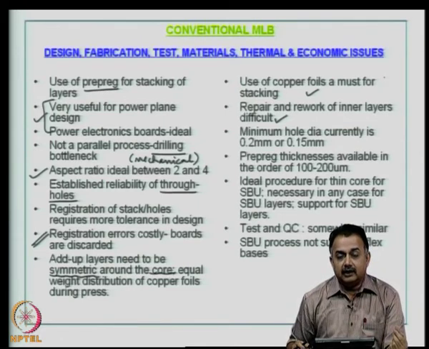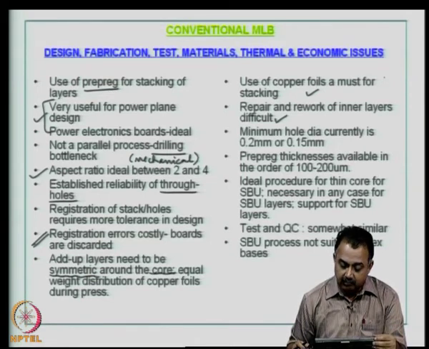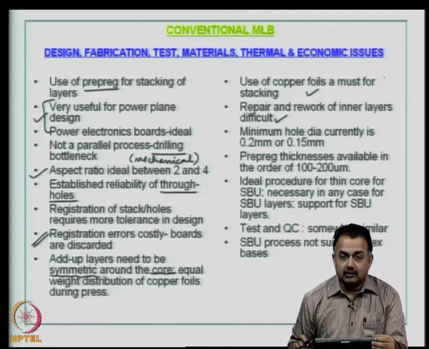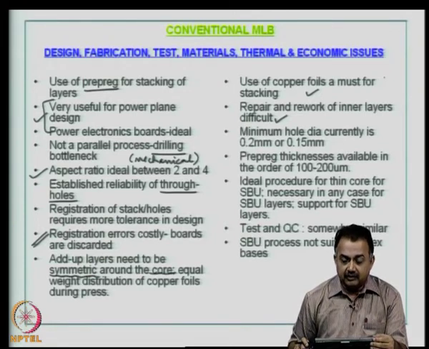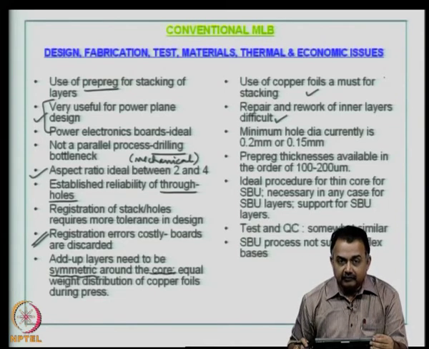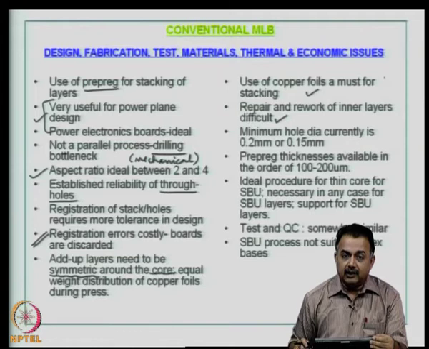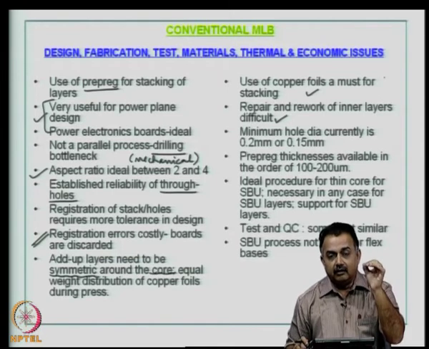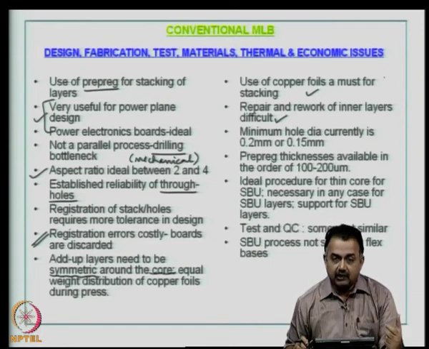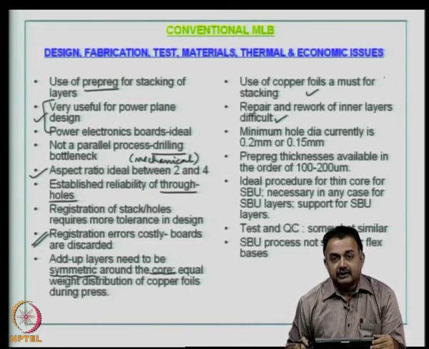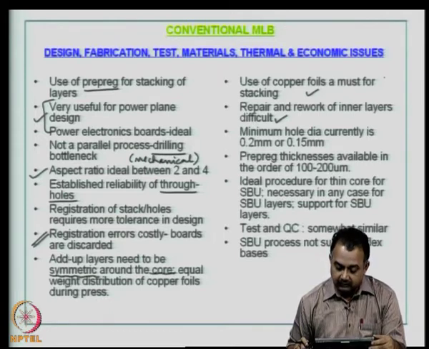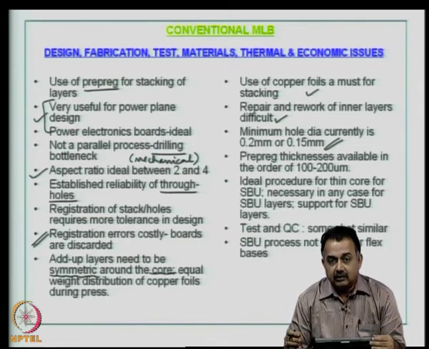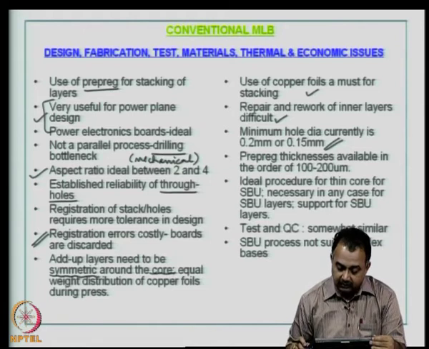The minimum hole dia that is used currently in conventional multilayer boards is typically 0.2 mm or 200 microns, but as I have briefed earlier, there are a few mechanical drilling machines available today with a few industries that can drill 0.15 mm mechanically drilled holes, but you can imagine drilling such a hole and wetting the hole and plating the inside of the hole wall is definitely a challenging task as also a costly process. So, you have to pay a premium if you have a design which contains mechanically drilled holes with these dimensions.